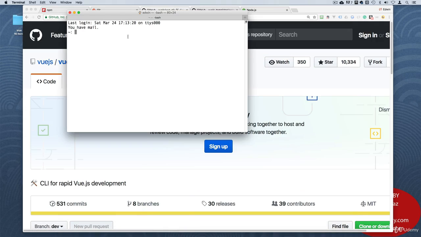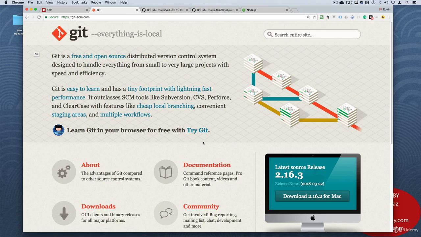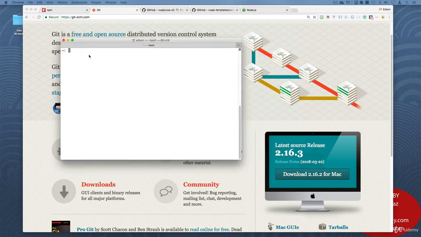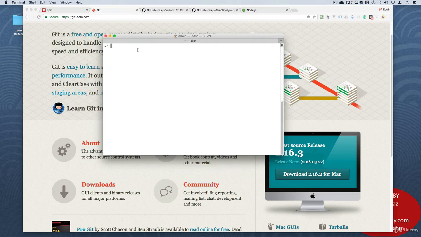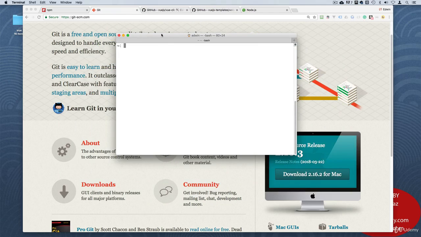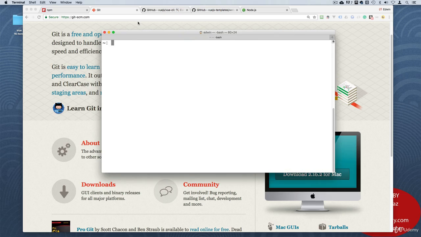Once you have Node installed, make sure that you open your command prompt. For some of you using Windows, I recommend downloading Git. Git is a version control software that's pretty cool, and it also has a shell that we can use. It's very similar to the Mac operating system's terminal. You download that and open it up, and you're going to see a little terminal like this. It's going to be black, and it's going to be better than the command prompt. So once you download it, make sure that you have it installed.